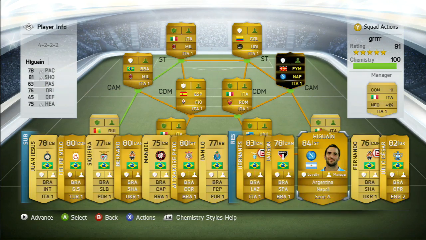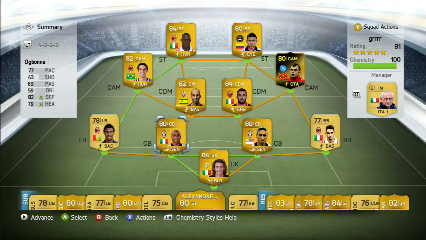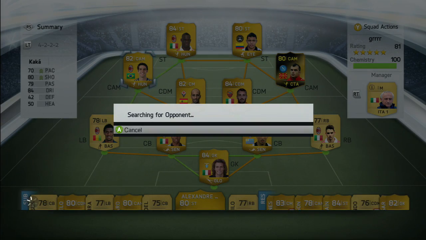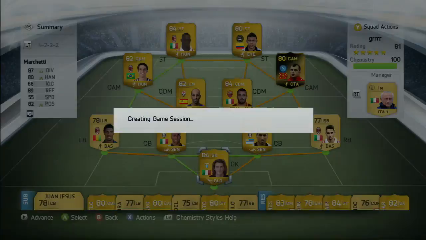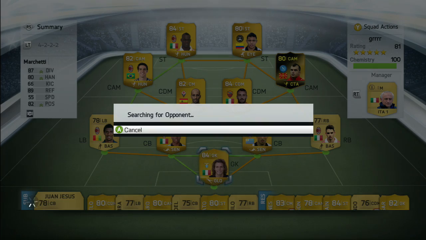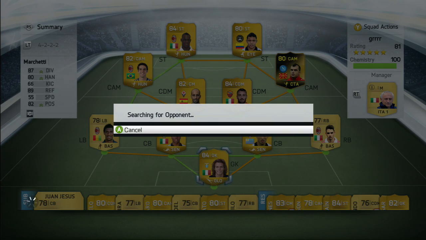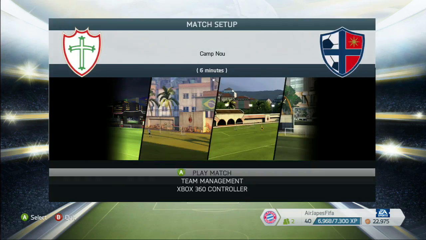I also have the Inform Pandev with the Catalyst chemistry style. So he's going to get +3 on his pace and his passing, two of his worst, I guess, general stats for an attacking mid. So we're bumping those up to be very, very respectable. And I had some success with him at the center mid position before, so I'm pumped about using him as an attacking mid. I also picked up Kaká with the Hunter chemistry style. I wanted to see what he was all about this year on Ultimate Team.